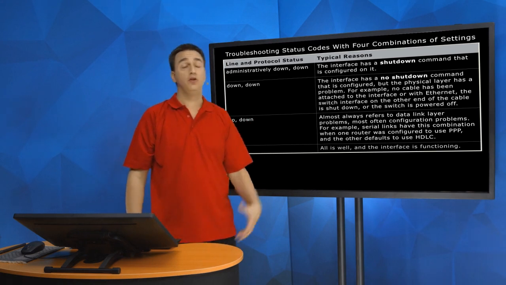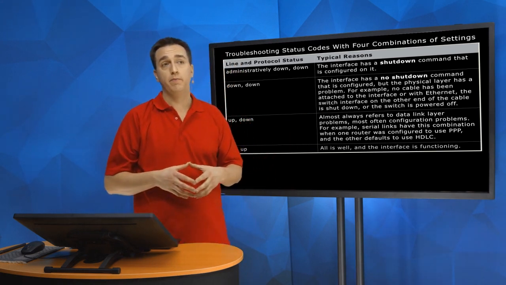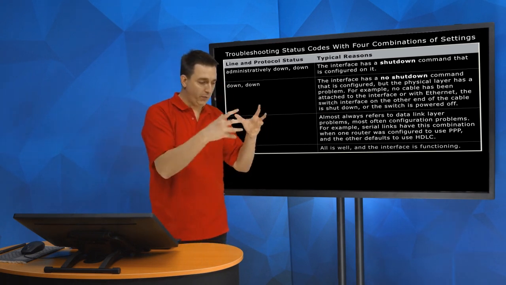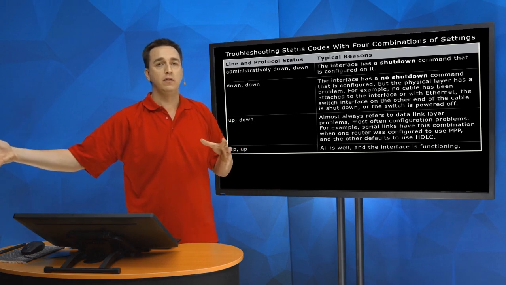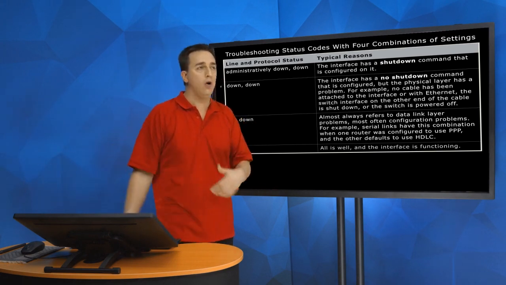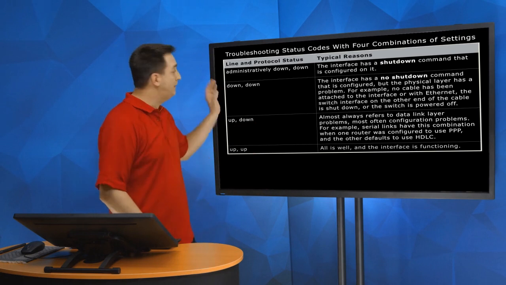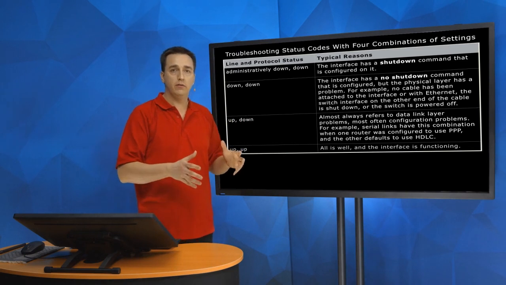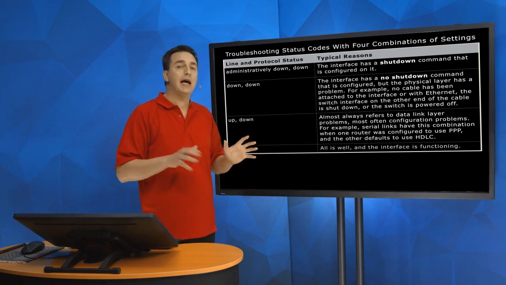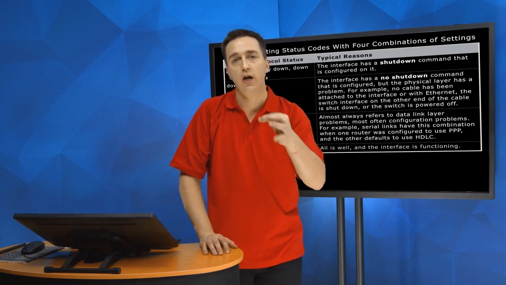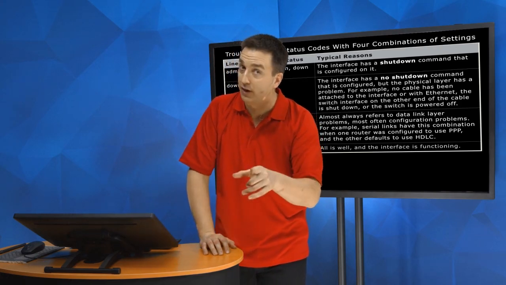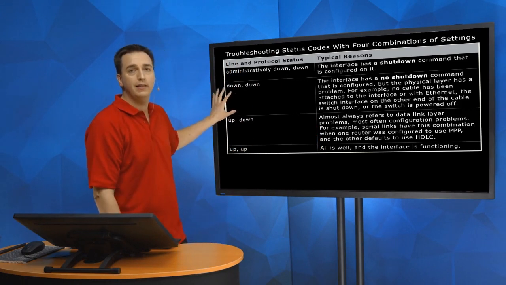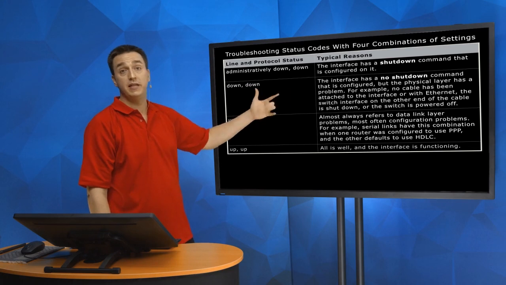What if we had a transceiver issue? Possibly, we could be down as well. What if one side's powered on, like my router's powered on, but whatever we're connected to is off? Well, can I communicate with that device then? No, so I'm down at layer 1. So down, if I'm down at layer 1, I'm going to be down at layer 2. There's no way you can be down up, right? Because how can we speak at layer 2 if I can't even talk to you or connect to you via layer 1? Got to have a connection at layer 1 before we can communicate at layer 2. So down means we have a layer 1 problem. Anything wrong with the physical layer causes us to be down.